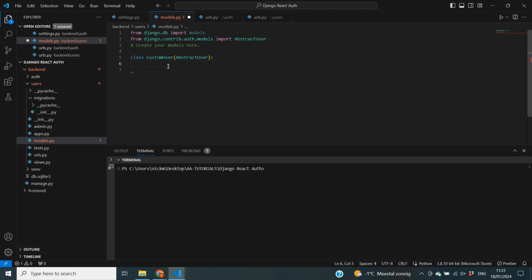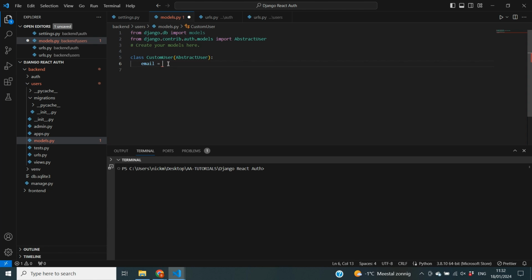Now, below this, we can specify the fields that we want to add or that we want to change, as opposed to the regular Django model. Now, the first field that I'm going to slightly change is the field called email. And the reason that we're going to change it is that by default, the email field does not need to be unique. But in our particular use case, I want to use email as the username field. To realize that, I of course want all of the email addresses to be unique because I don't want to have 2 people with the same email address trying to log in. That doesn't make any sense.